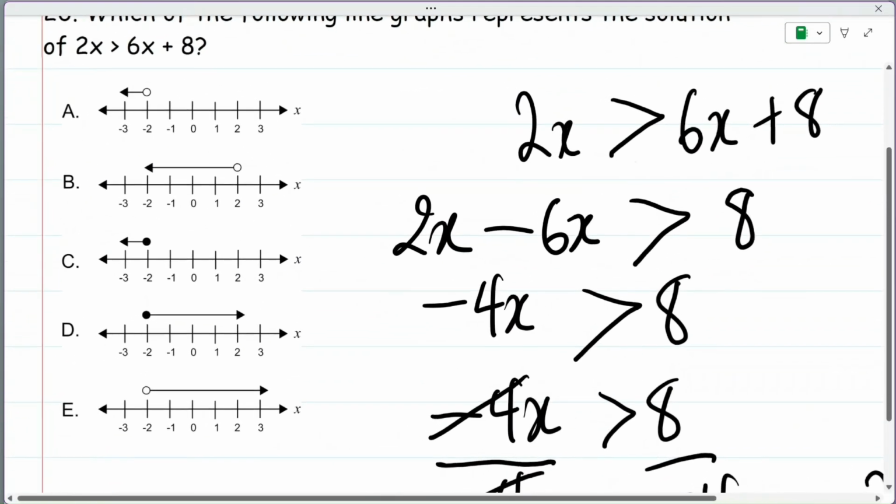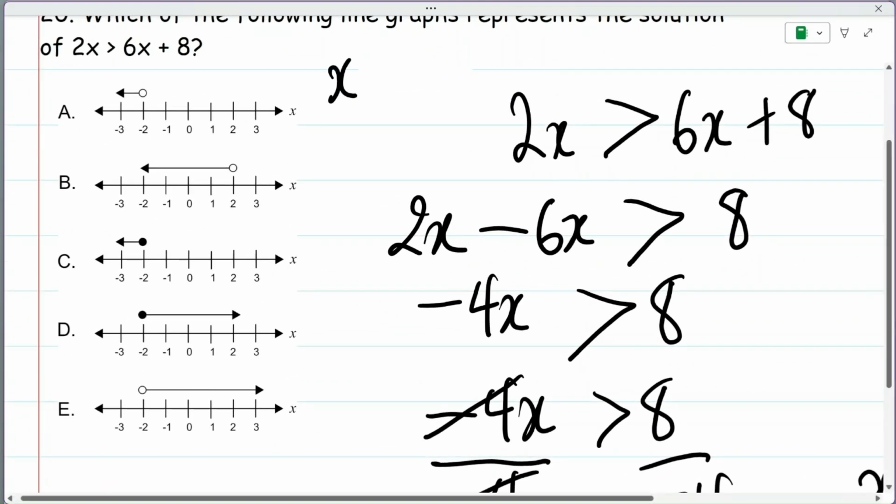Let's write it close to the option so we know which one is correct. X is less than minus 2. You know our inequality graph. When you don't have less than, greater than, or equals to with them, that means it's not shaded. It's just like all these circles without shading. Unlike these two, C and D, that are shaded. So take your point from minus 2. So your answer should either be A or E, because B is from 2, not minus 2. So it's either A or E.